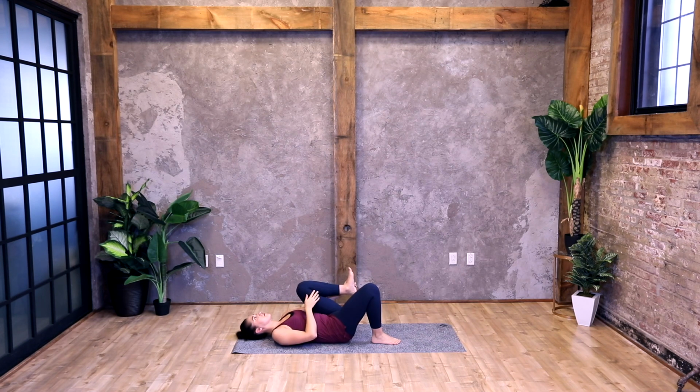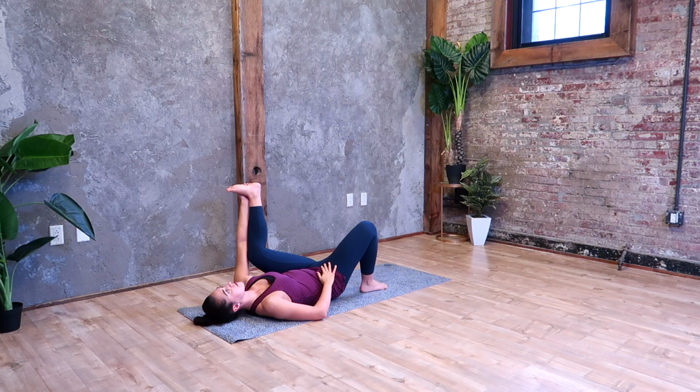From here, take hold of the left foot in your left hand. The bottom of the foot is facing the ceiling. The knee is towards the left armpit. You can place your right hand on your right hip. Hold here in a half happy baby pose on the left.